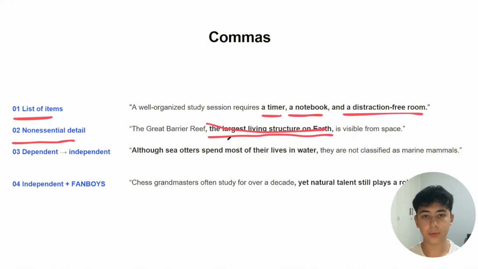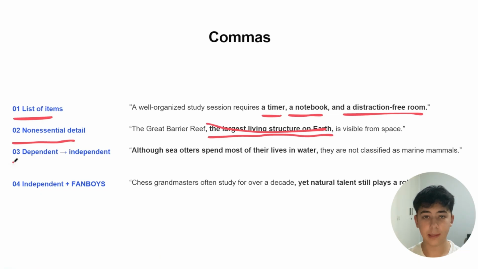And if you really want to figure out whether a detail, like in this case here, is essential or non essential to the sentence, you try and remove it. That's a test you could use. You'd remove it and you'd reread the sentence again without it. And then you can actually determine whether it's actually needed for the sentence to make sense. And in that case, you wouldn't use commas, but if it were a non essential item, then you'd use two commas to separate it in the sentence.